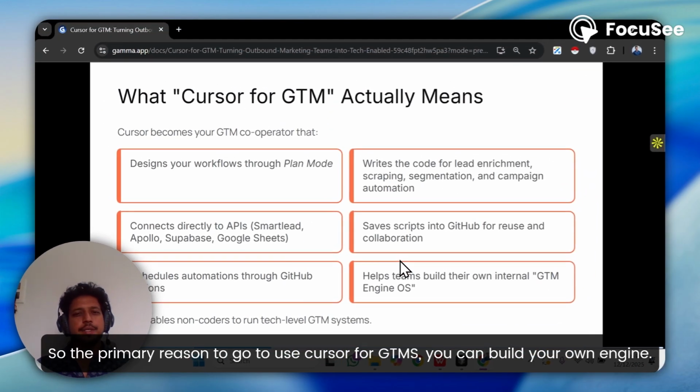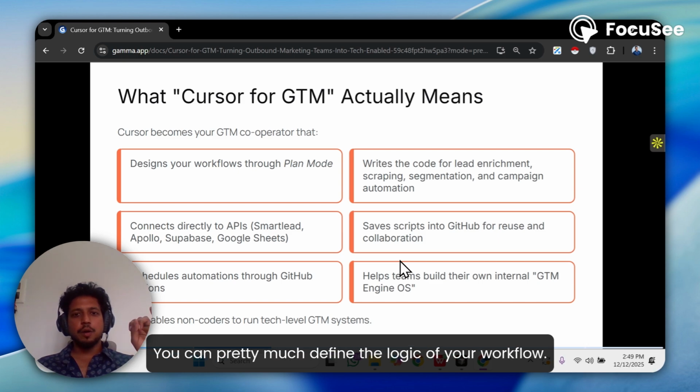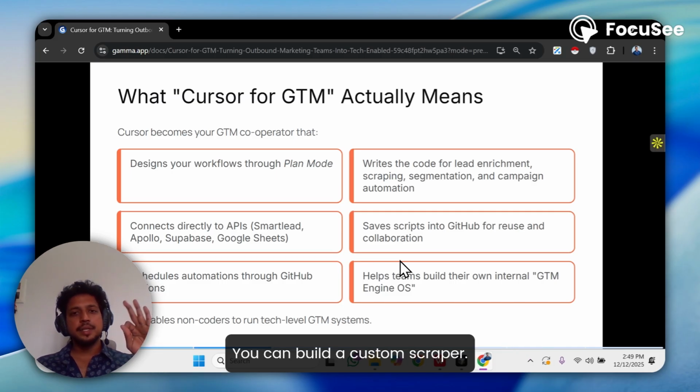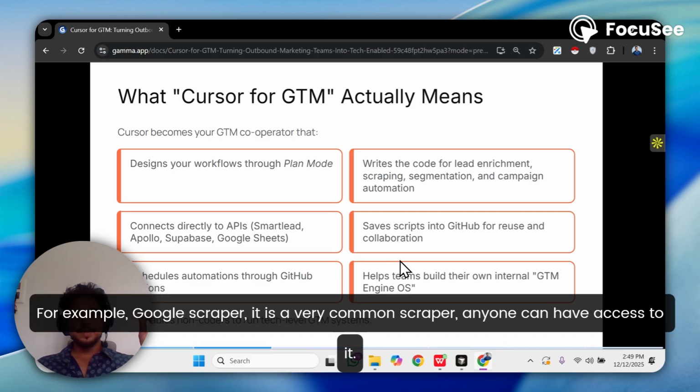So the primary reason to use Cursor for GTM is you can build your own engine. You can pretty much define the logic of your workflow. You can build a custom scraper. For example, Google scraper, it is a very common scraper. Anyone can have access to it.